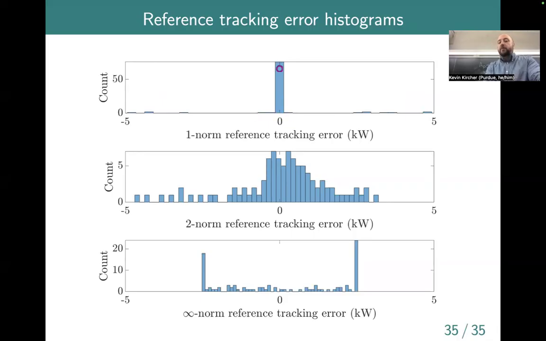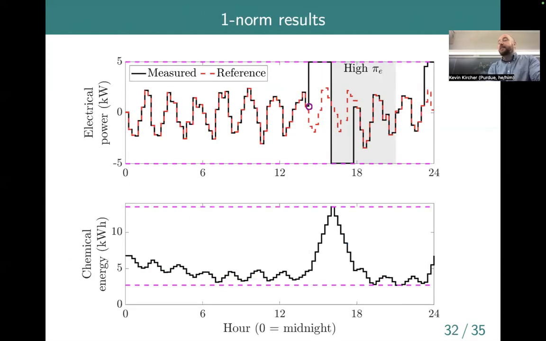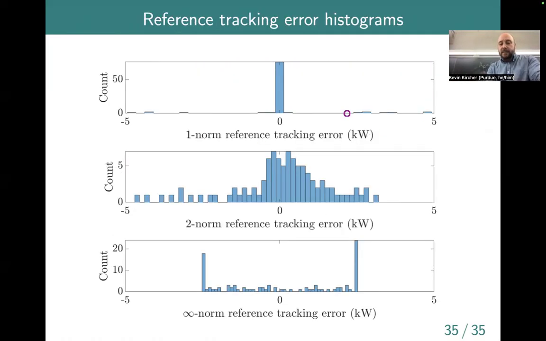So you can see with the one norm, overwhelmingly, we are at 0 tracking error. So basically perfect tracking for much of the time. But we do have occasional big tracking error differences that were way above or way below the target. And that's happening during this period here, where we say, you know what, I don't care about the tracking objective for this period. It's so valuable to do the price arbitrage, the buy low, sell high thing, that I'm just going to prioritize that. I'm just going to buy low as hard as I can, and then sell high as hard as I can here. And then after that's done, we switch back and go back into reference tracking mode. So that's where these errors, positive and minus, show up.